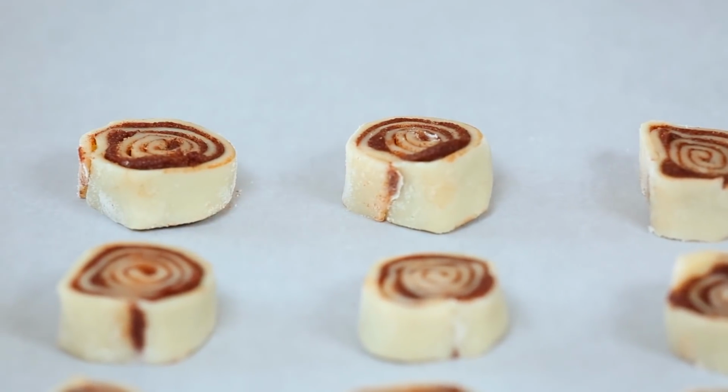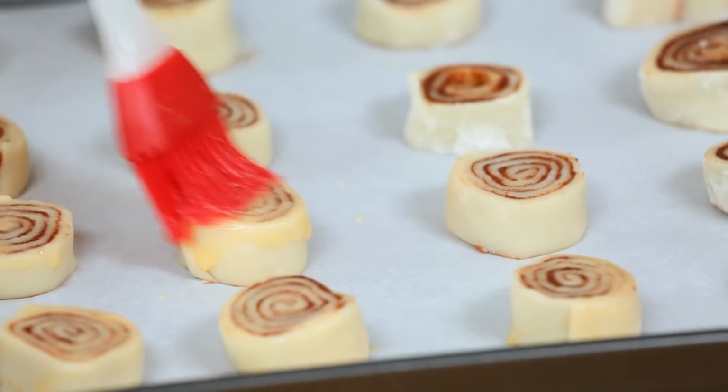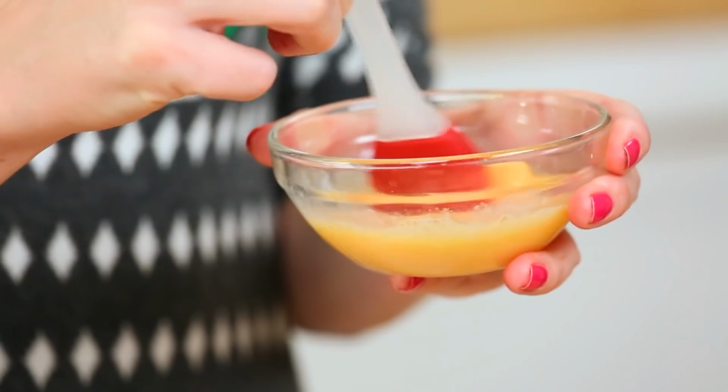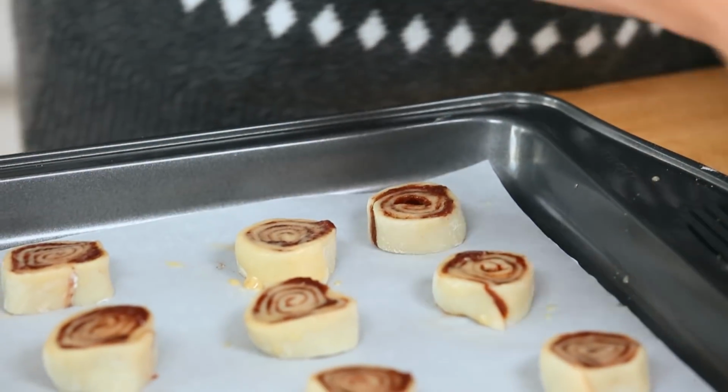We're going to arrange each of our cookies on a parchment-lined baking sheet, and then our final step before baking is going to be to brush on just a little bit of egg wash. Now, egg wash is simply just one egg that's been beaten, and the reason we do this is because the egg wash helps us get a nice golden color during baking.